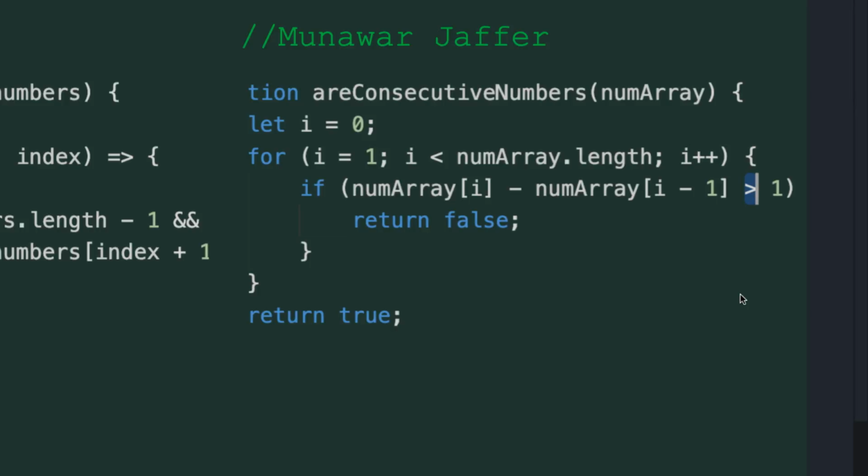But I have a concern about that, Jaff. Even though I really like it, I think there is a scenario where that wouldn't work. You're assuming that the difference is greater than 1 to change it. But what happens if the previous number is, you know what I mean? If you're going descending. Descending, correct. Yes, you're right. That wouldn't work, right?